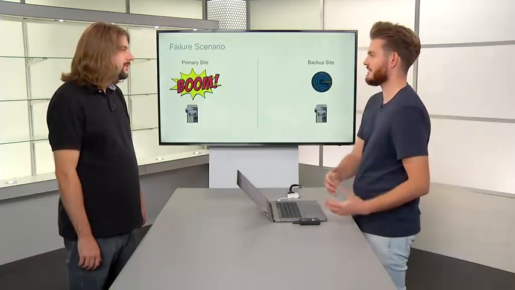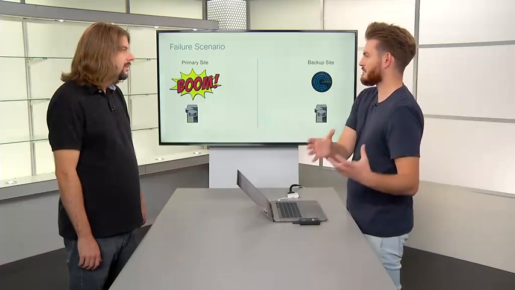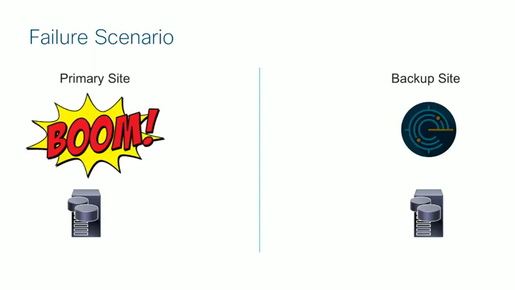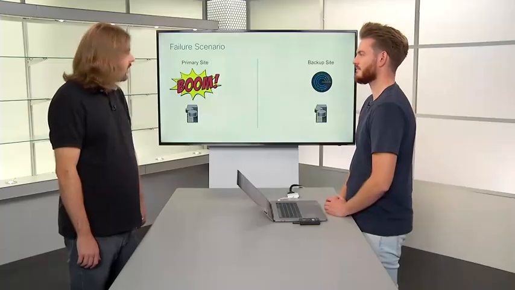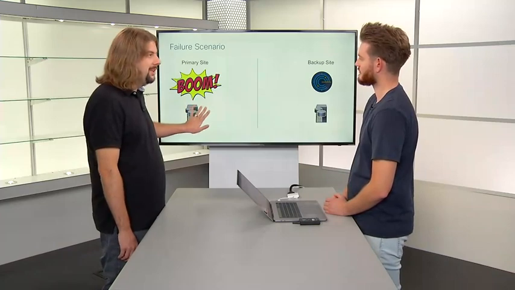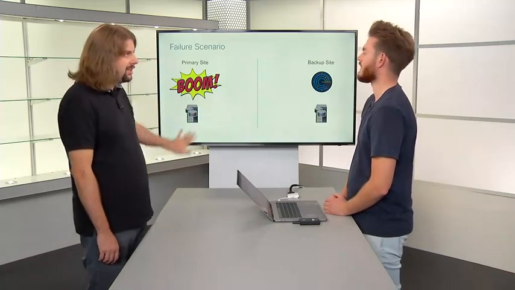So we know that we have the data already backed up from the primary cluster to that storage array, which has replicated it to the disaster recovery site, and we have an issue at the primary site, whatever that is, whether it's a physical failure, a network outage, or a natural disaster, we need to restore that backup. I see, and obviously here we didn't show the array blowing up, but we would have considered everything is gone on this site, right?